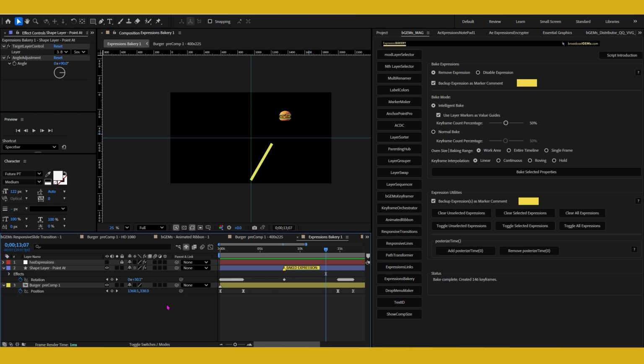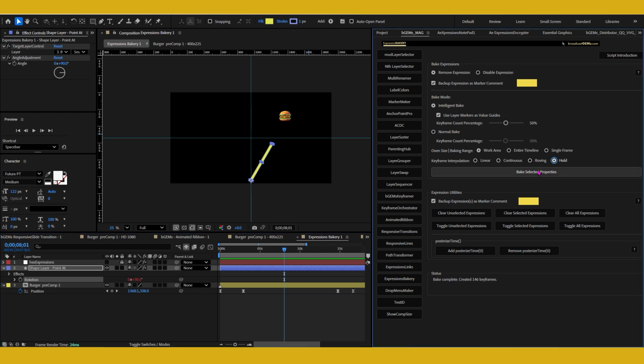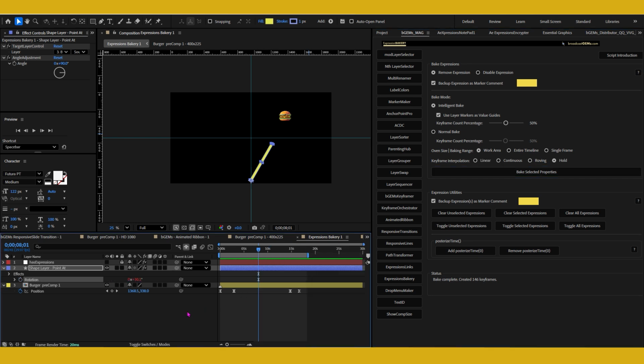I'm gonna undo, and I'm gonna try whole keyframe this time. And if we zoom in, you can see those are whole keyframes. So what's neat about this, to be honest, I've not experimented much, just a little bit.